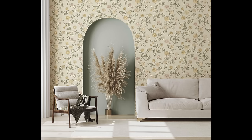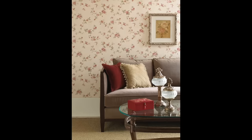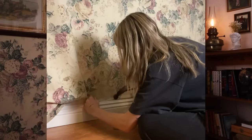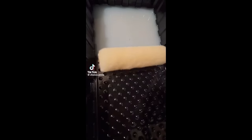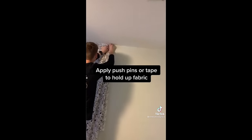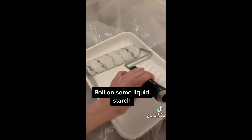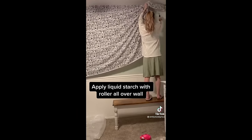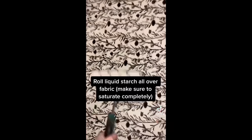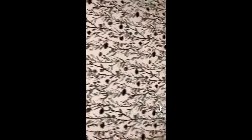Next is to get some floral wallpaper and add it to your space. This can be a bit pricey, so I would recommend doing the bed sheet hack — you can nail it into the wall, put it up with alien tape, or you can starch it. I would starch it if you live in a space and you're not taking it down for years and years. When you remove it from the wall, you wash it and you can use the sheet again — nothing gets ruined, it's reusable and inexpensive.